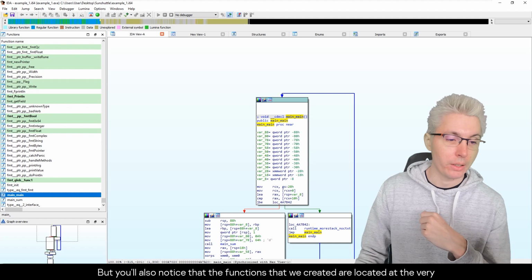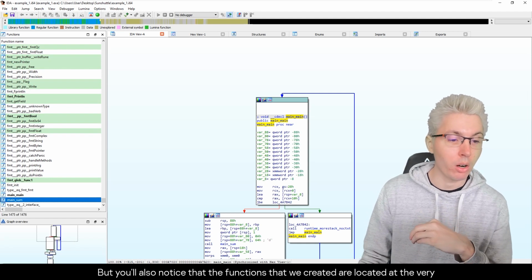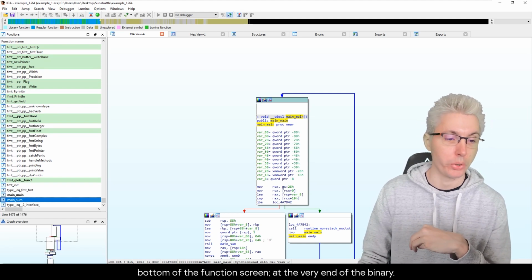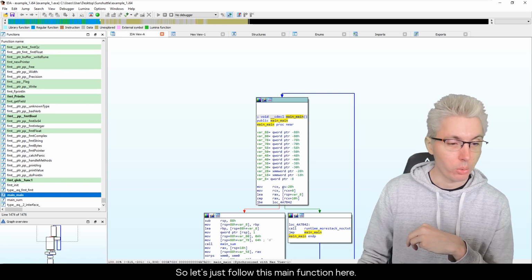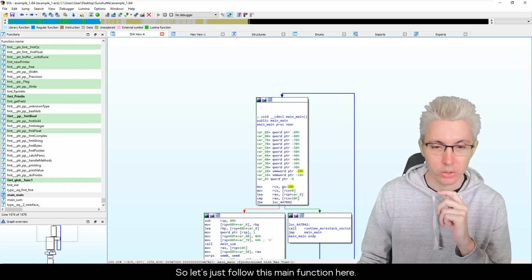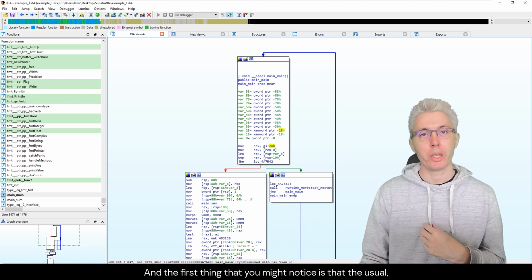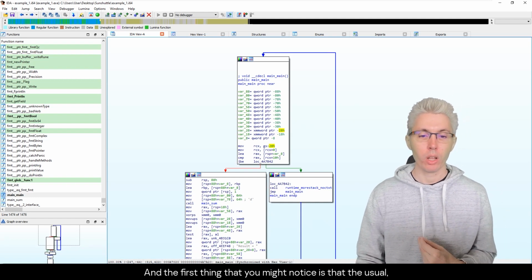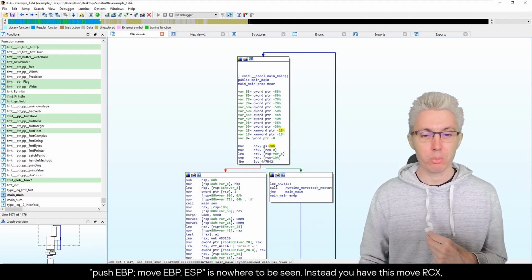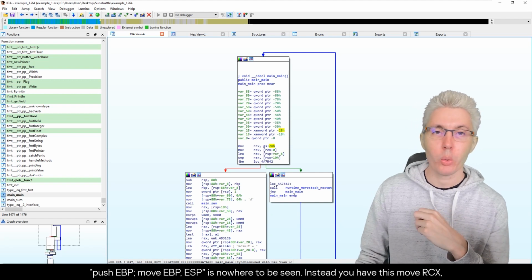But you'll also notice that the functions that we created are located at the very bottom of the function screen, at the very end of the binary. So let's just follow this main function here. And the first thing that you might notice is that the usual push EBP, move EBP, ESP is nowhere to be seen.